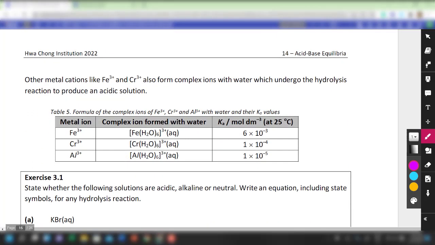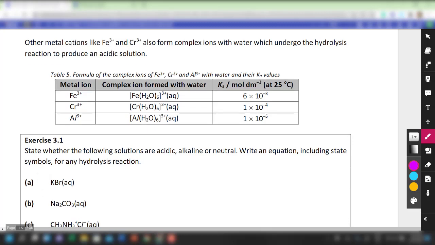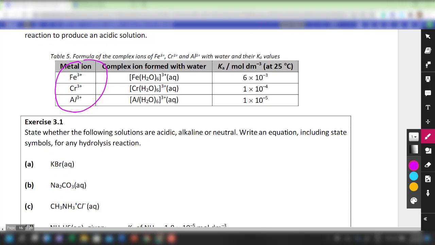And then these are the cations which I mentioned earlier on as well, like chromium 3 plus and iron 3 plus. These are probably the few which are a lot more relevant for H2, so I think it will be good for you to know these three. There are a lot of others, but you don't usually encounter them. Even if you are required to use them, there will be information given to you.